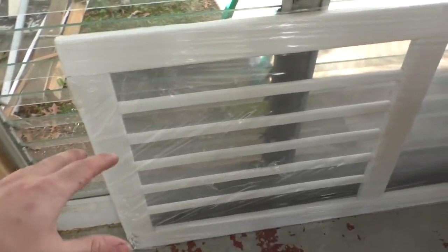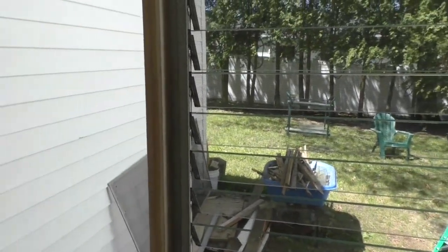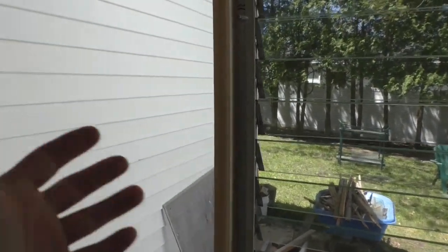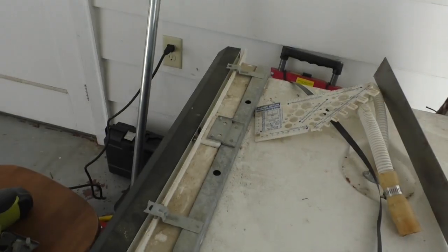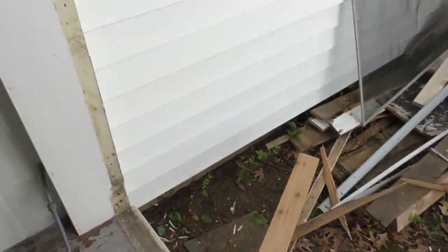But yeah, I'm going to put plexiglass on the inside of this door in a more long-term solution, because think about this now. This is like a wind tunnel. And if it rains and the wind is blowing one way or the other, especially coming from this direction, there's no way to stop the water from pouring into the house. And while this is technically an exterior part of the house that's been enclosed, there's one fatal flaw. Let me show you what that fatal flaw is, and I think I discussed it in another video.